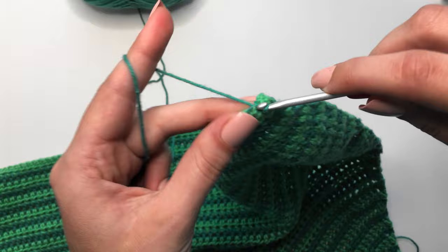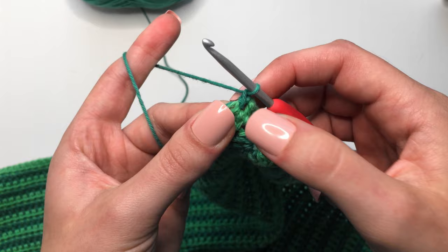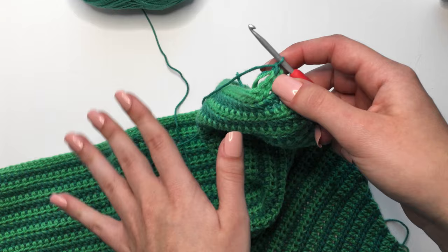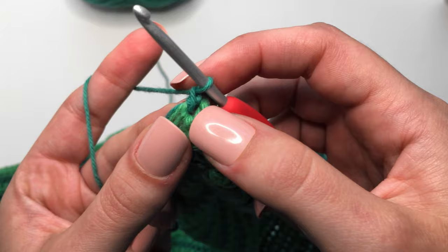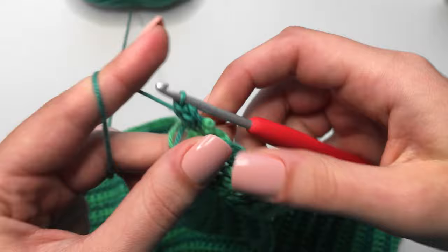So what we are going to do first for this half double crochet border is make 3 half double crochets in this very corner stitch. So we are really just going to be making half double crochets all the way around, and in each corner we're going to be making 3 half double crochets. Alright, so we're going to yarn over, insert into the same stitch. That's 1. That's 2.